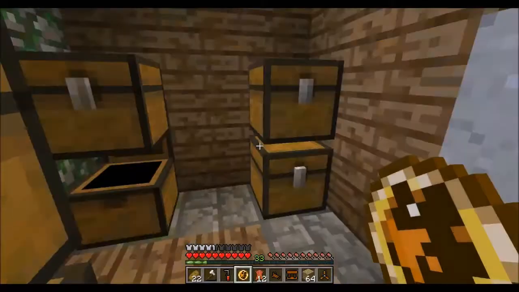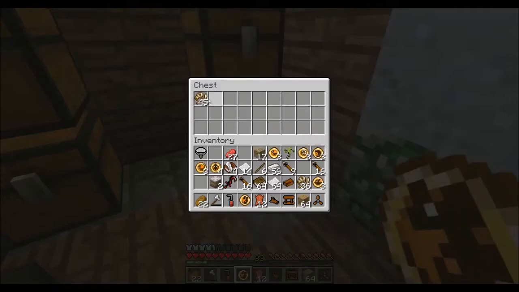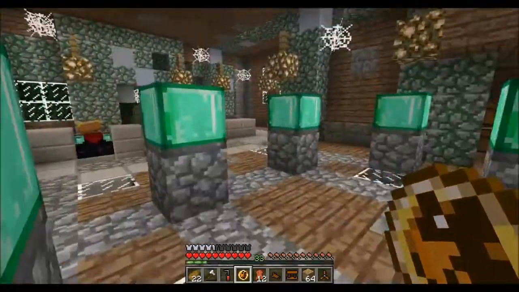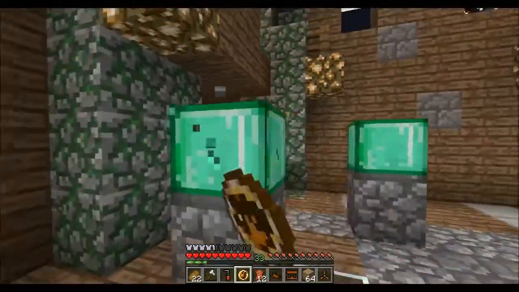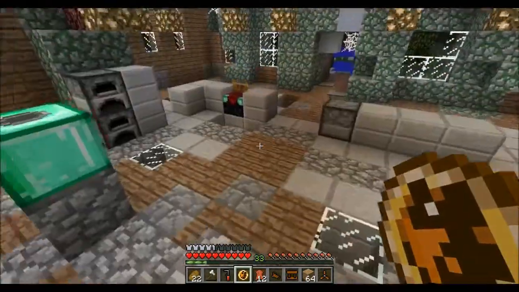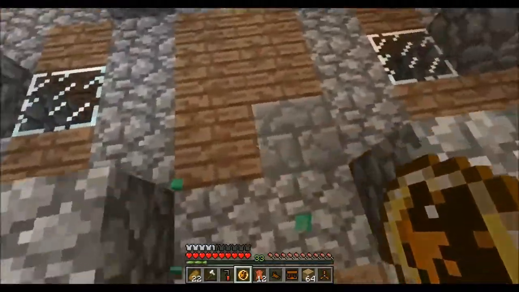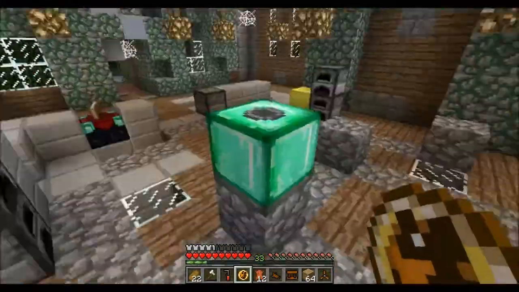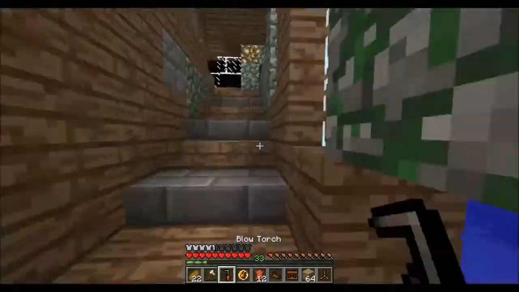Some more books. Even more books! We'll put that one away. Look at all the biofossils! Do we even have... Yes, we do. We'll take all of these cultivators, because we can do so much with all these cultivators. Oh my goodness, let's go to the top level.